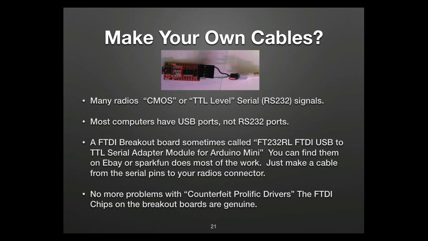If you look at the picture at the top of the screen, it has a mini USB on the left-hand side, and a set of 6 pins coming off the right-hand side. Once you do that, you have those signals. Now it's just a matter of wiring from there to your actual connector. Once you have one of these boards that works, you can just change the radio end of it, because that's really all that changes, the cable. We'll look at a couple more pictures and a couple more things that I've done as well.